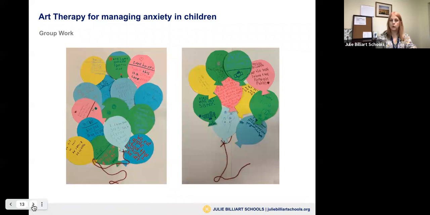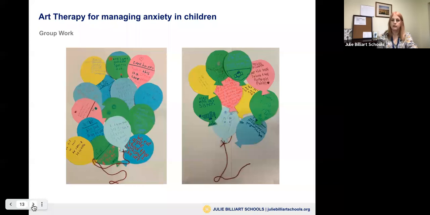And then quickly, this was kind of the same idea. This was group work. Each student had to write down a negative thought that they carry with them. They all put it in one box that I told them I was not going to read and would be destroyed, so I wanted them to be very honest. And then we wrote positive thoughts on balloons and bunched them all together so that we had a collection of positive thoughts. Knowing that nobody was going to read their negative thoughts was very reassuring for them.